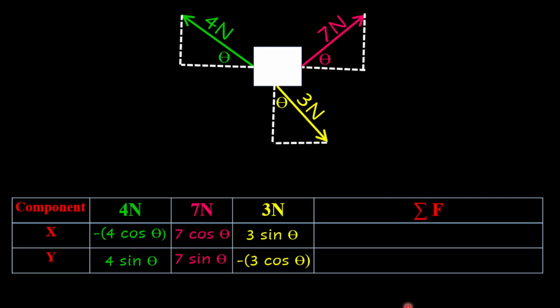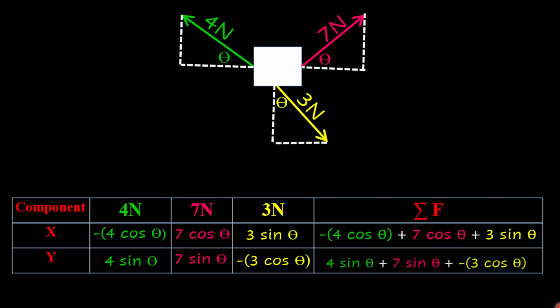All right, so the net force in the x component here is given as the expression of a negative value of 4 cos theta plus 7 cos theta plus 3 sine theta. And for the y component, it is given as 4 sine theta plus 7 sine theta plus negative 3 cos theta. Again, please notice the sine and the cos due to the sides and the force that is here of the 3 Newton. I hope this was simple for you and hope it really amplifies your understanding.